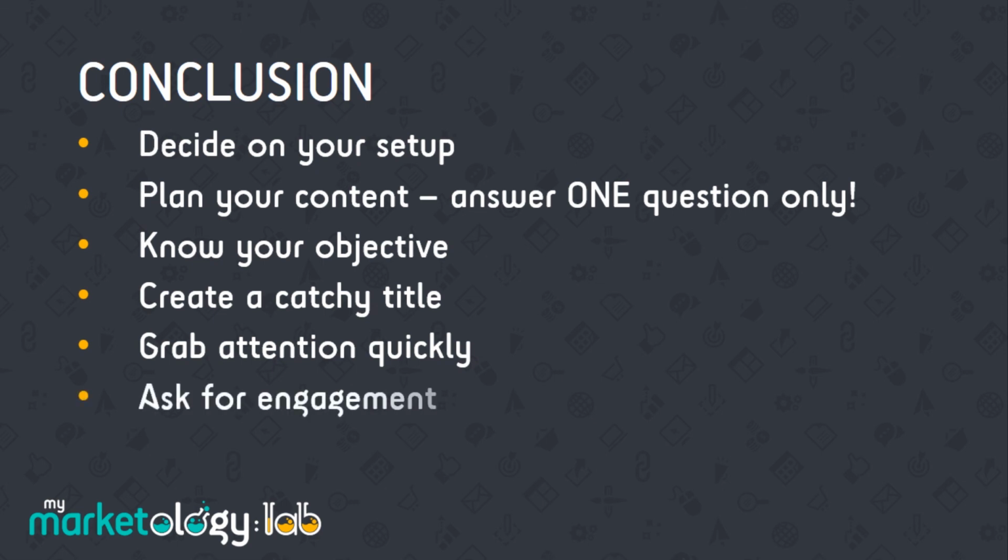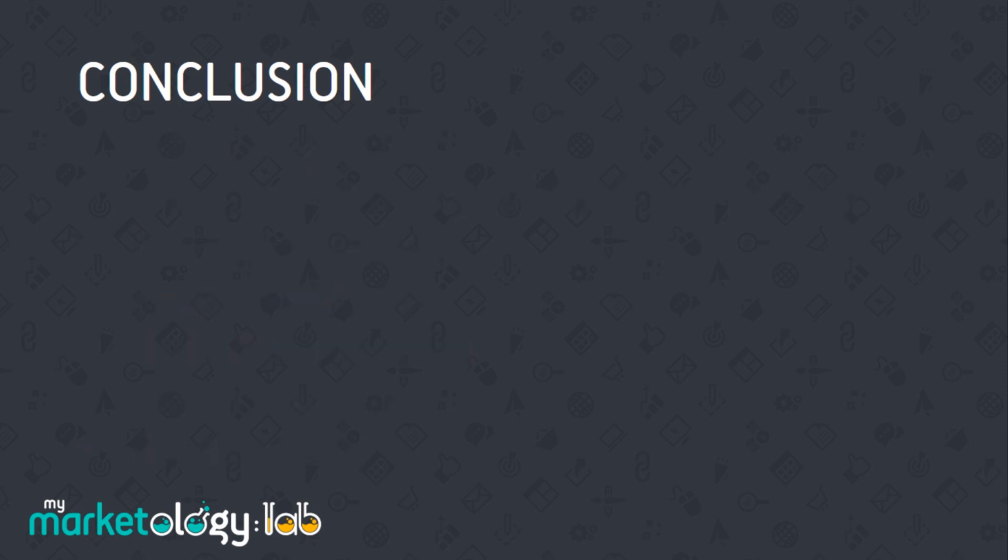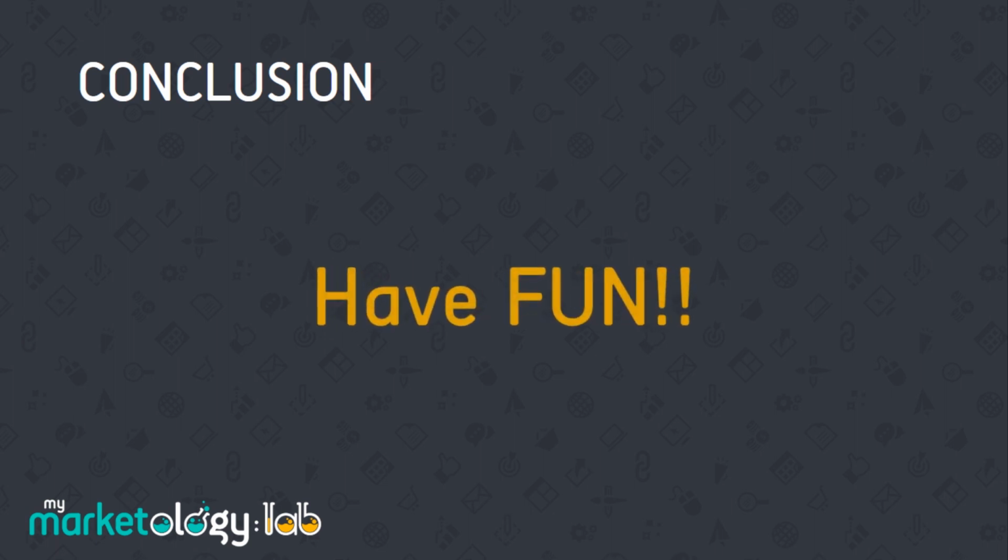Ask for engagement and interaction. Again, people won't do it unless you ask them to do it. But again, don't ask for the engagement and don't ask for interactions when you're delivering the content of the broadcast. Get that done and dusted in one go without confusing people. Be entertaining and not too promotional. And above all else, Facebook Live is about having fun.